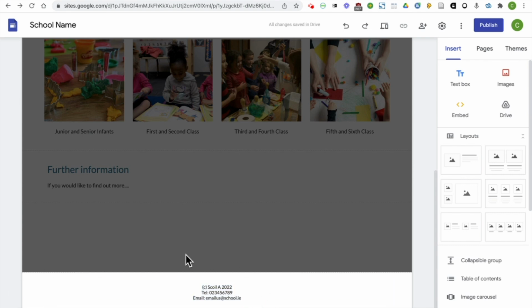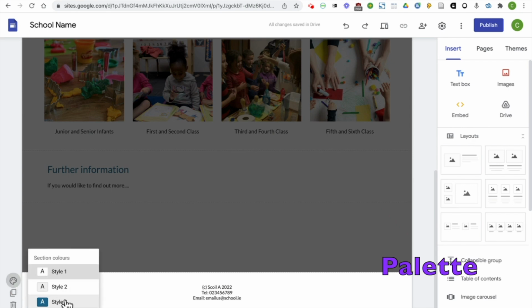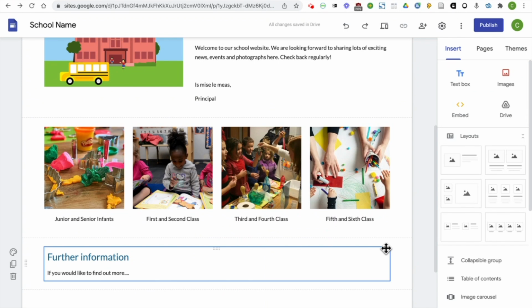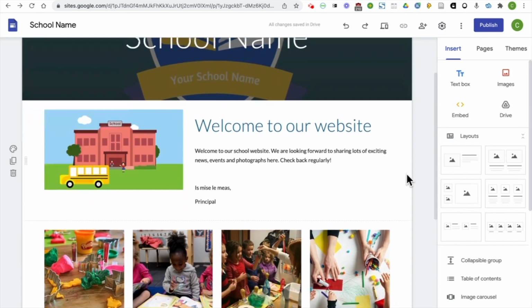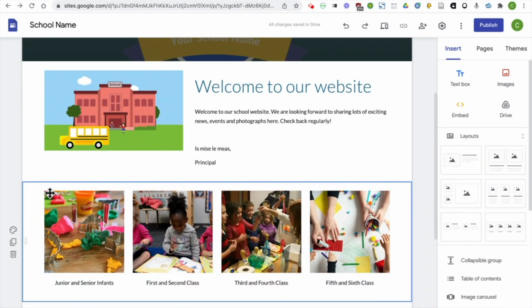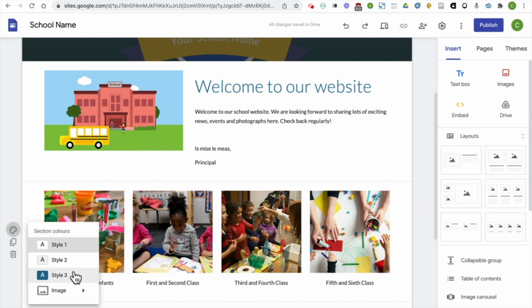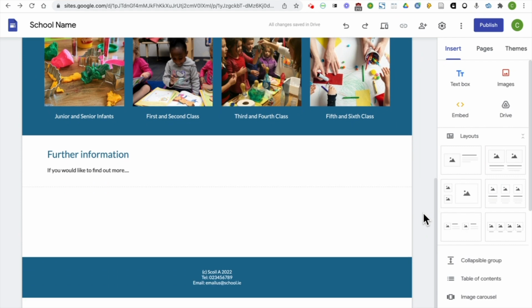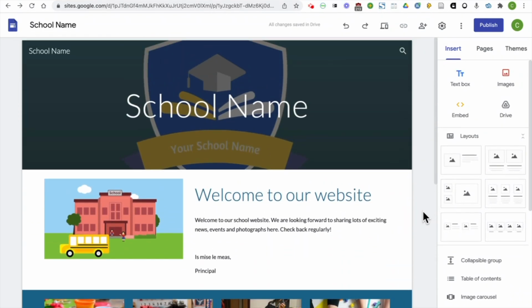Over at the side I have the option then to click on the palette to choose a section color and apply that to make it stand out. I can do this to other sections also, and it's good for readability to maybe apply a contrast color to every second section that you pop in. On the side you also have those duplicate and delete section options that would have popped up.